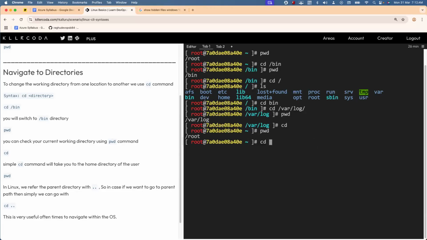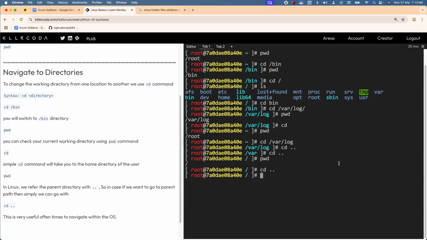Simple. Now if you go to the same var/log path, and you want to go one directory back, in Windows you can just click on something in the command bar. Here there is a command called cd .., which takes you to the parent directory. If you want to go to the parent directory, it is cd ..; and again cd ... You are now in /, and there is no more cd .. It will not work, because that is the entry point. So you can go one directory back by using .., which denotes your parent directory.